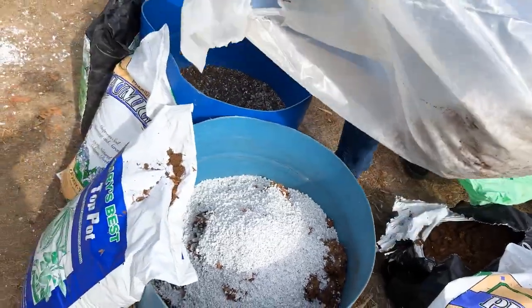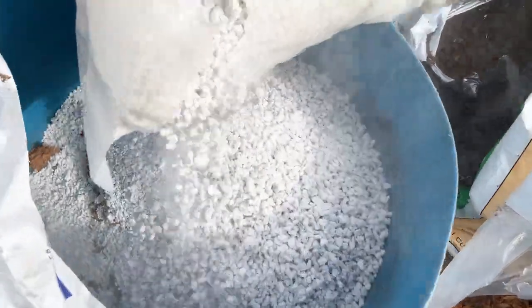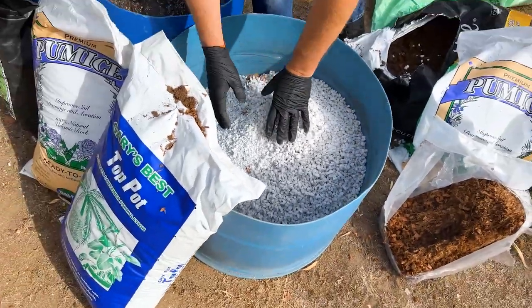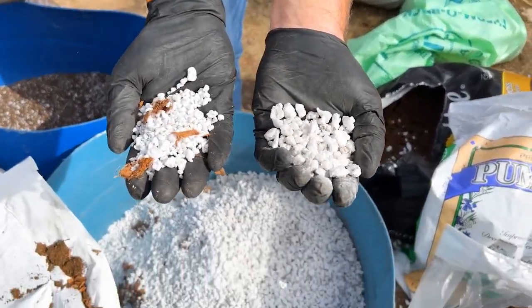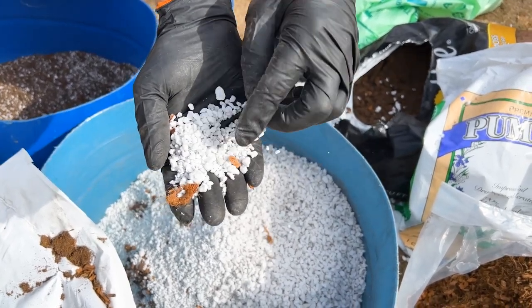Let me just show you the differences. These are big chunks. You don't want to breathe the dust, by the way, but you can see the difference. So I prefer the bigger stuff over the really fine stuff. It just kind of turns to a powder over time.